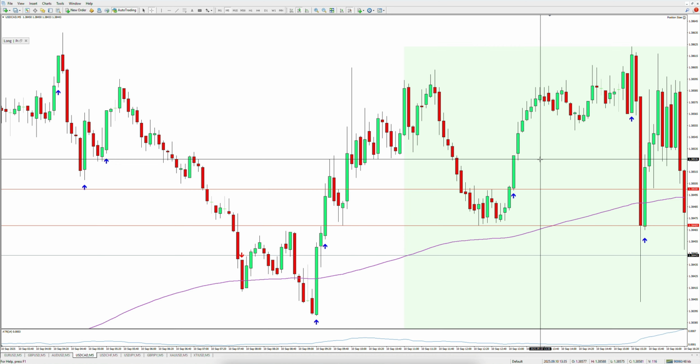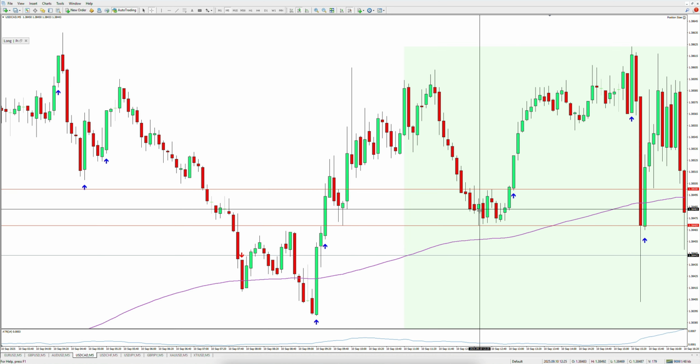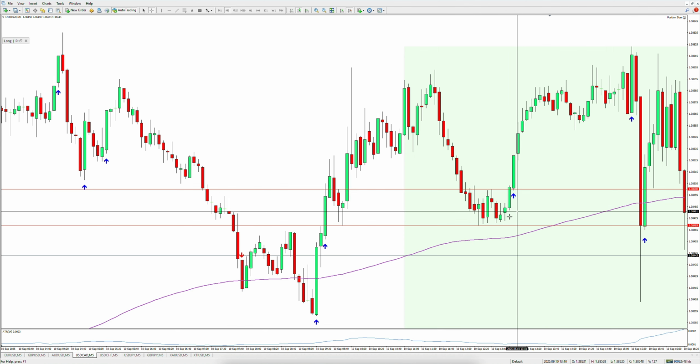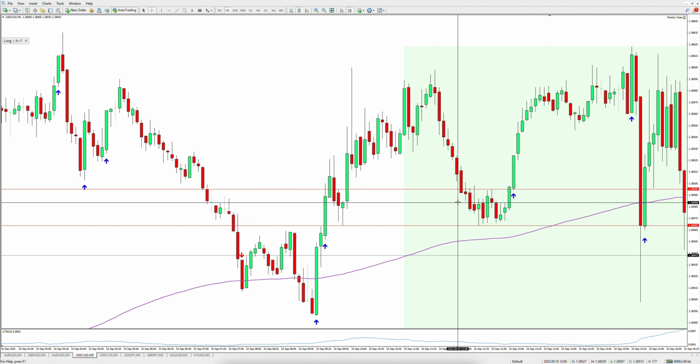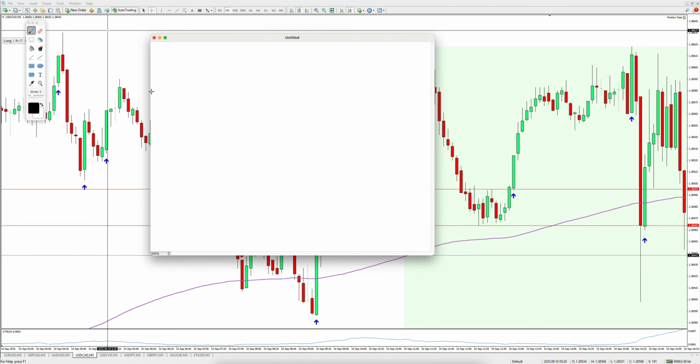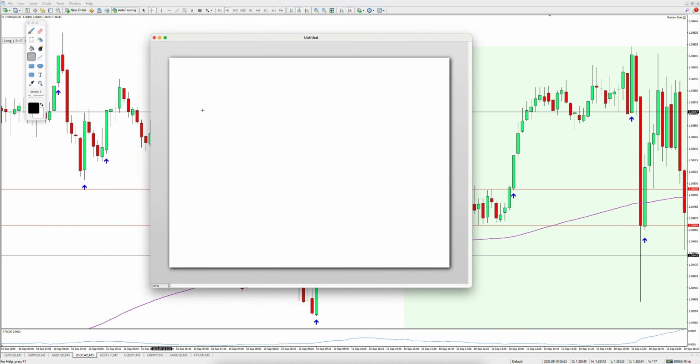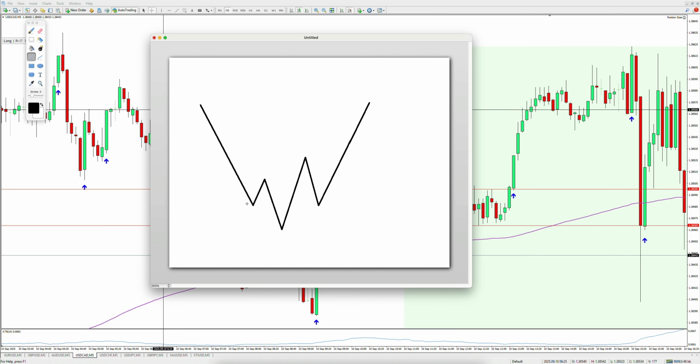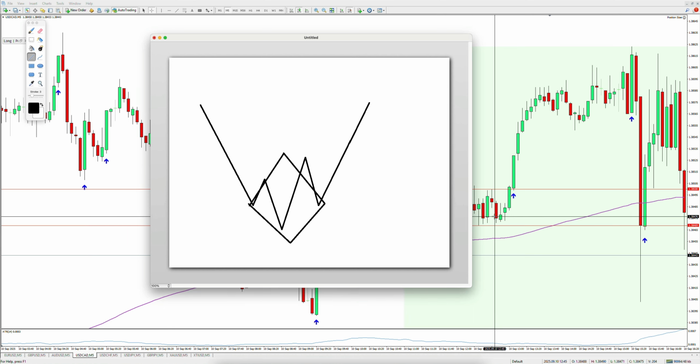So, yeah, anyway, enough of that. So we've seen this bullish pin bar here. We've also got a sort of diamond reversal pattern here. Again, I don't actually trade patterns, but I do pay attention to them. Diamond reversal pattern. Let's see if we can get an example of it up there. So let's say price drops down, up, down, up, down, up. So I think that's actually how I would draw it. So a diamond reversal pattern is like that. Maybe that's not right. I don't know.